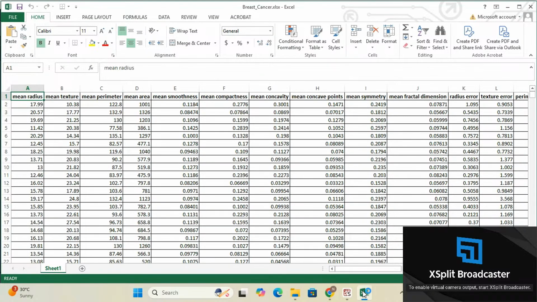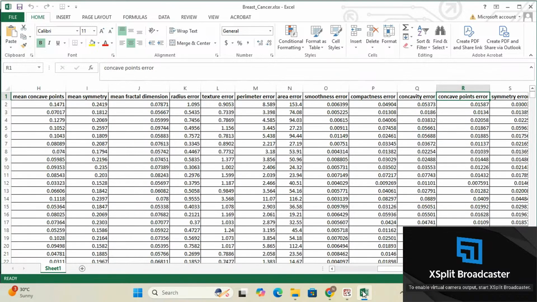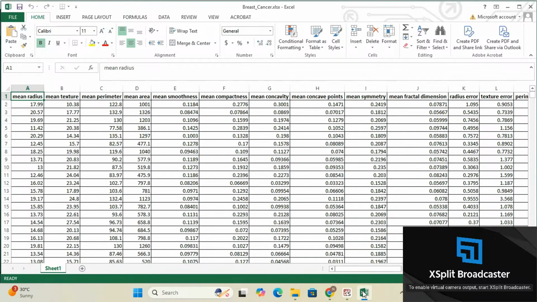So you see, we have inputs like mean radius, mean texture, mean perimeter, mean area, mean smoothness. All of these are inputs which talk about the cancer tissues that grow inside the human body. So the question comes, Akhil, I'm not aware of all these terminologies that you are using.